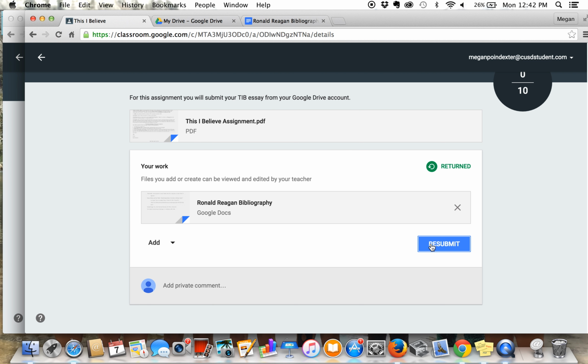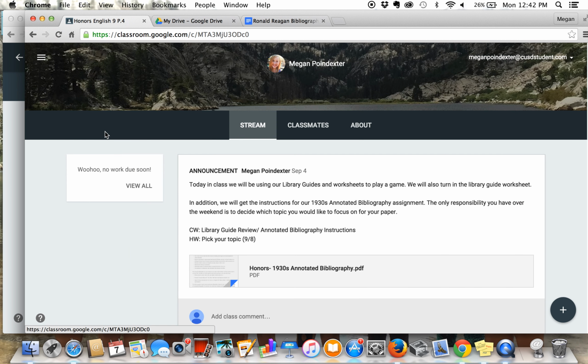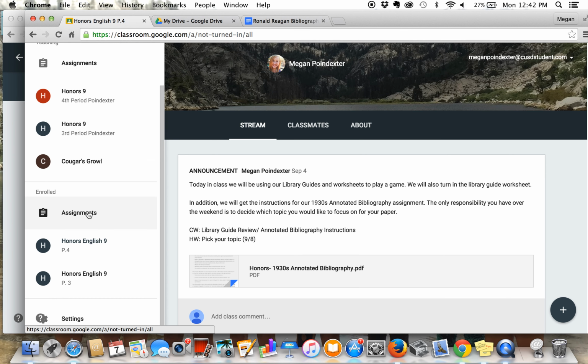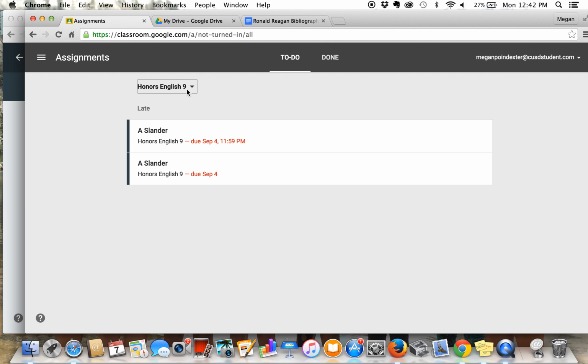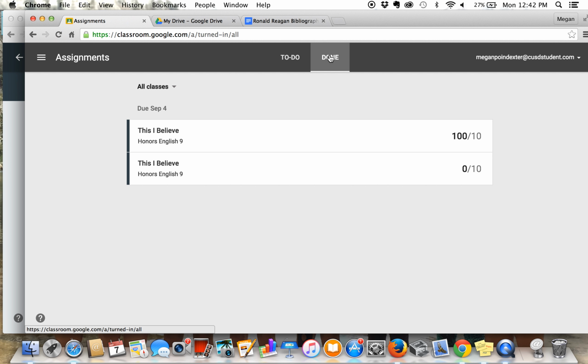If the teacher wants me to resubmit, I select resubmit and I turn it in again once I've edited the document. So that's a quick and simple tutorial for how students can view Google Classroom, how they can assess their assignments. Remember, this main menu up here and selecting assignments really is the major thing that students need to look at. Organizing their classes, organizing what assignments have been done versus what assignments have not yet been completed, and keeping life easy. So that's a quick and easy tutorial for the student view so that teachers have an understanding of what their students are seeing when they are logged into Google Classroom.